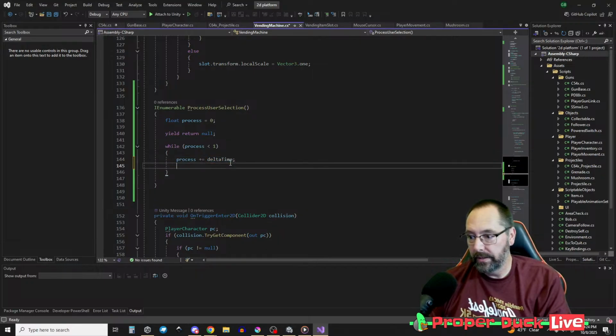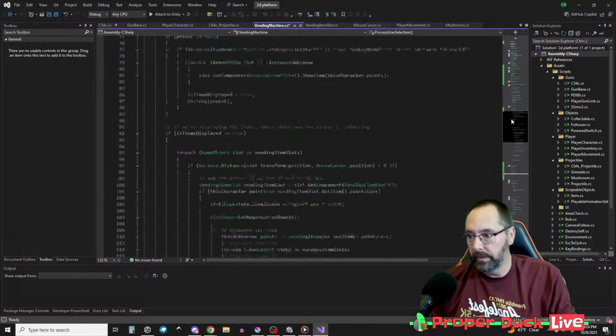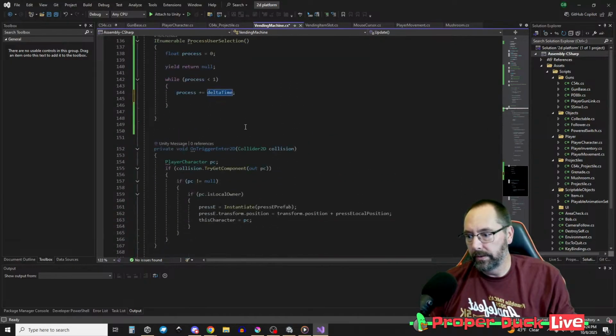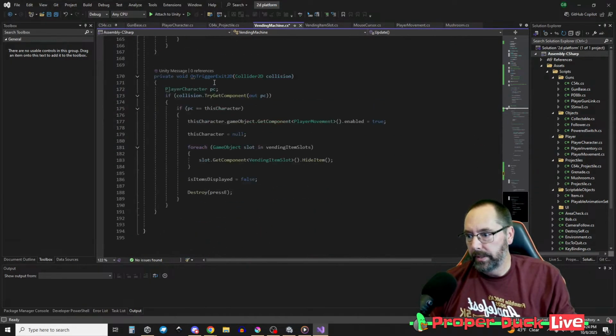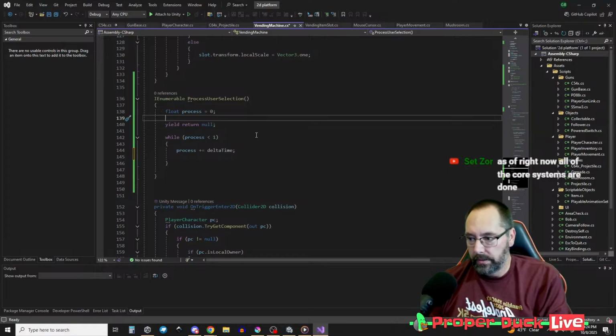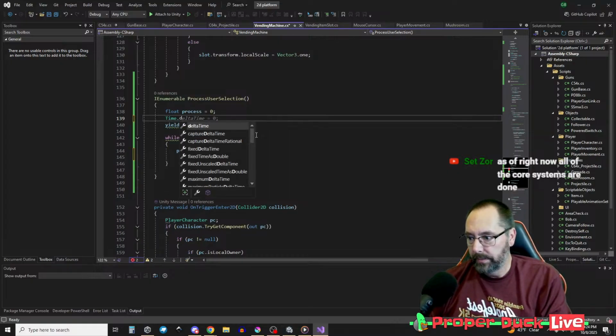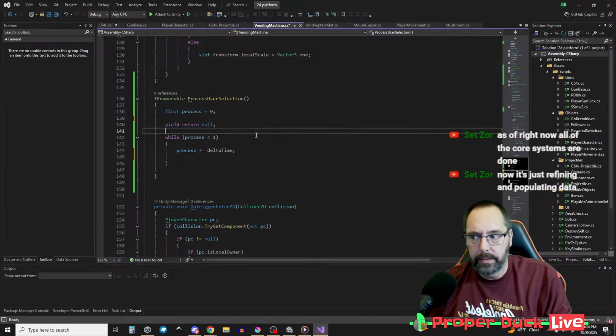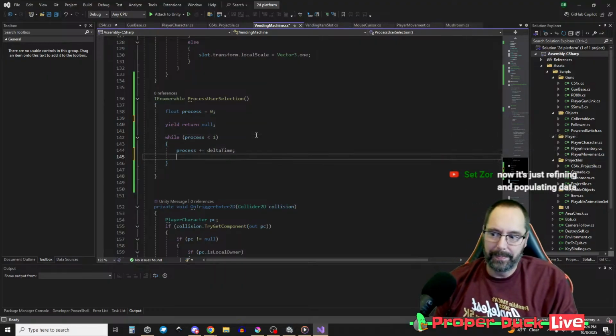If you were here for that, I made a fake variable up here, delta time, a real variable for the fake delta time to be used down here because coroutines are not time.delta time aware, or maybe they are now, but it was my understanding that they weren't.